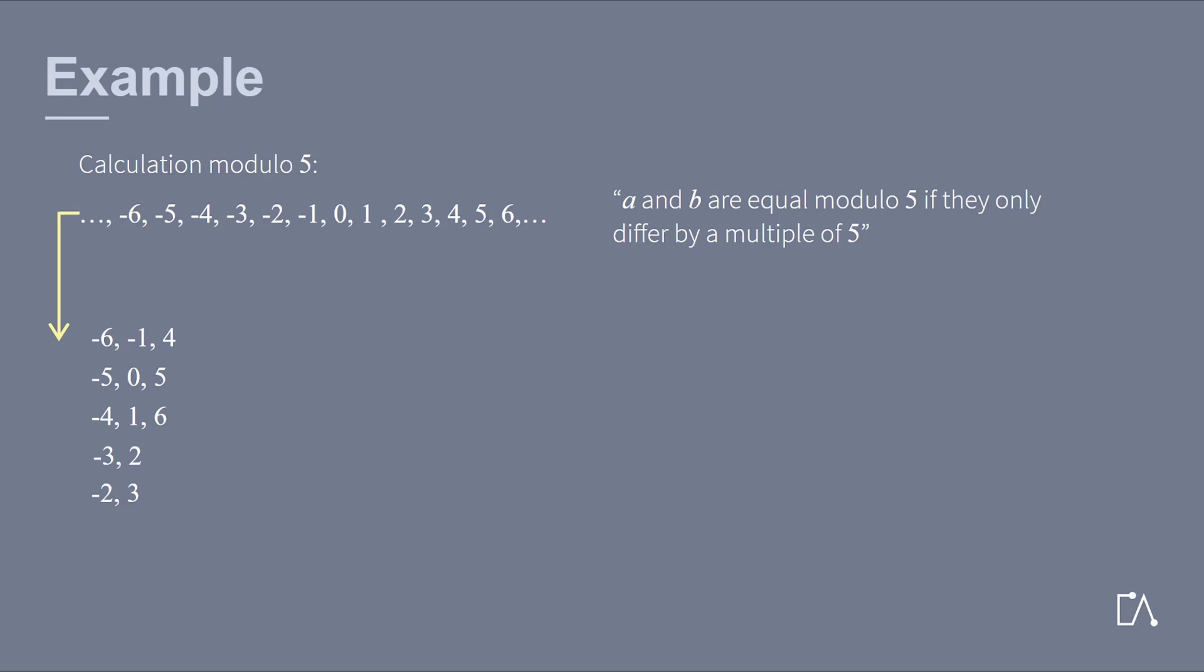The same process is applied to the remaining numbers. Those sets of numbers form our residue classes. We chose as a representative the smallest natural number, which is contained in this class. First, we get the residue class with representative 4, then 0 and so on.